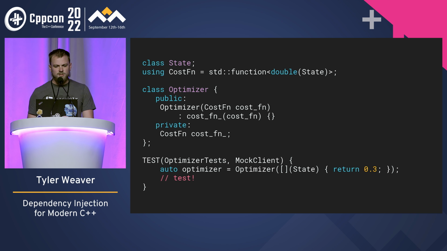Also, this has another side effect, right? You remember you have those complicated objects that have all sorts of state and stuff, and this function really only needs to call one function on it. It doesn't need to know about all that state. You can inject that through a lambda. In your test, you don't have to worry about all those other dependencies of that complicated object that you don't need in your test.